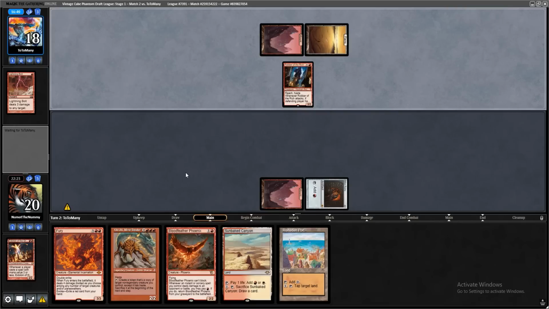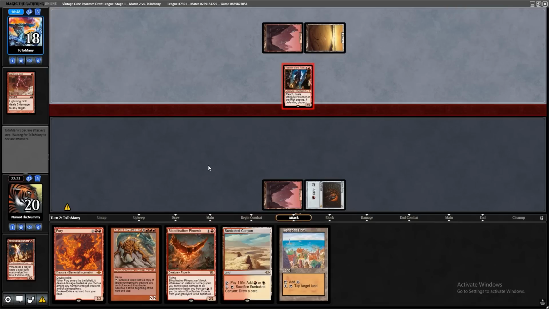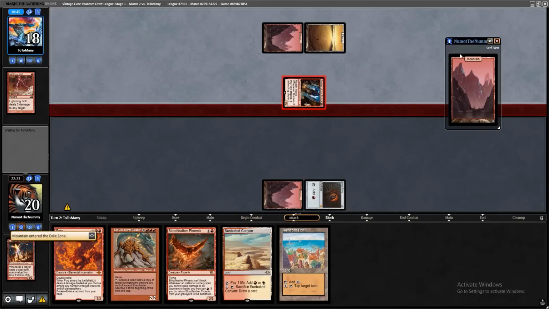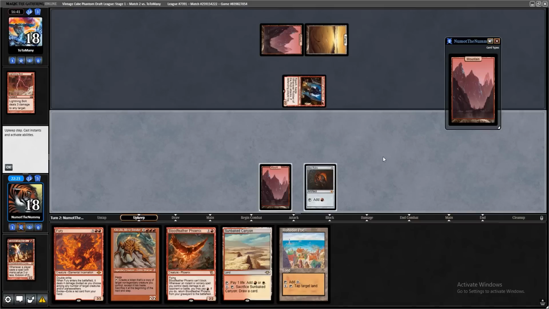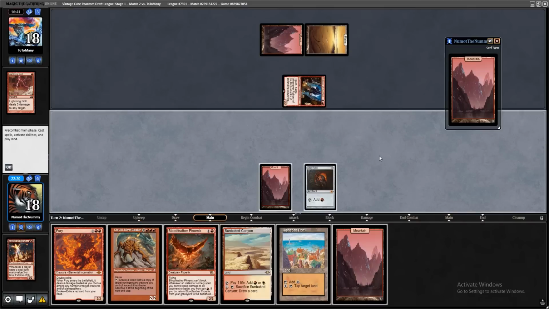Robber of the Rich. Boo. What do they steal from me? They hit a mountain. Okay. At least that's not too bad. A 1-drop here would be fantastic. Sadly, another land is not.